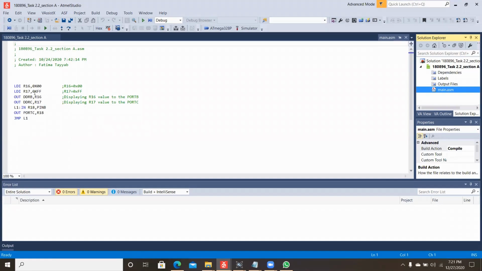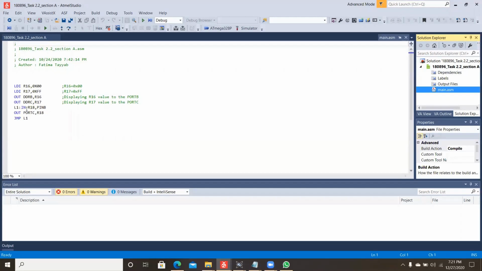In this, first we have stored 0 value to R16 register, and then stored 0xFF in R17 register, and with this we are displaying the value of port B. And here we have used this R16 register to make port B as input and port C as output.